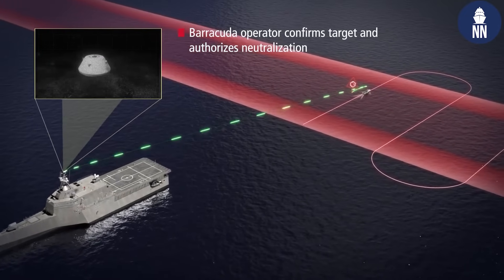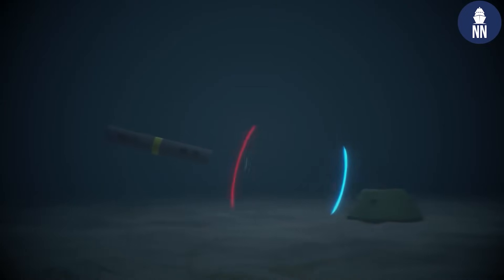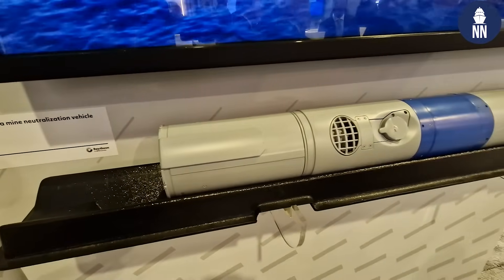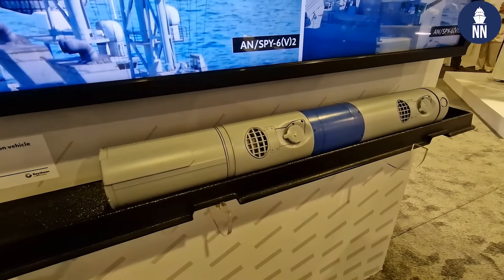You mentioned this was deployed on the LCS, on the Canberra. What was the background like on integrating that with the USV? It went through IOC two years ago in 2023, so the testing that the US Navy did leading up to that involved a USV, the Raytheon Mine Hunting Sonar, the AQS-20, as well as the Barracuda.